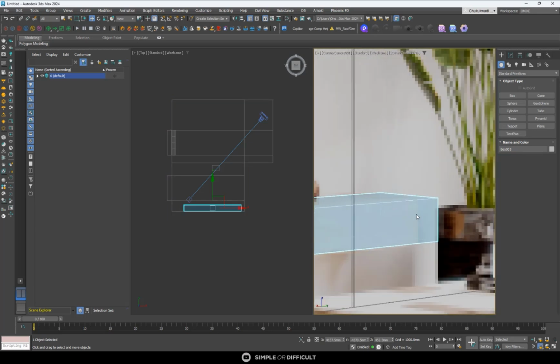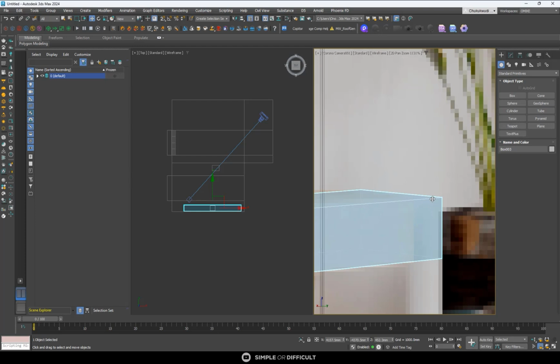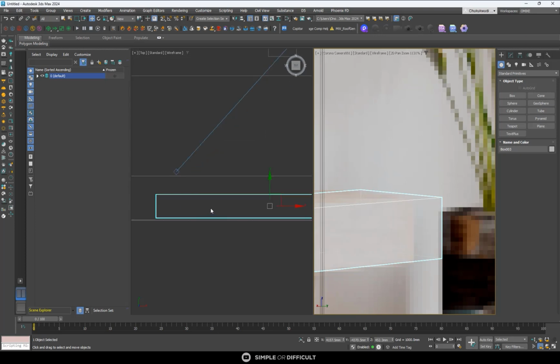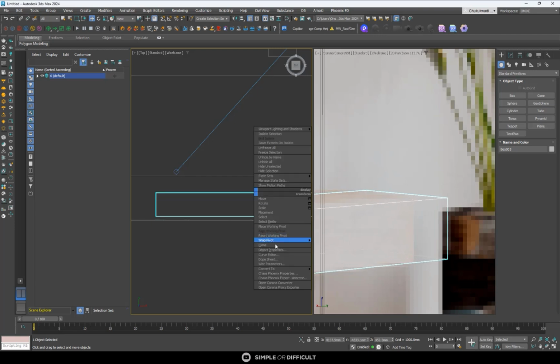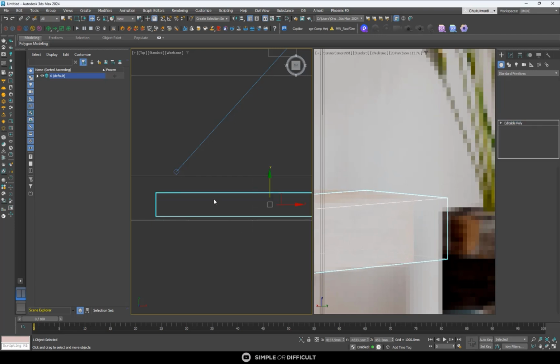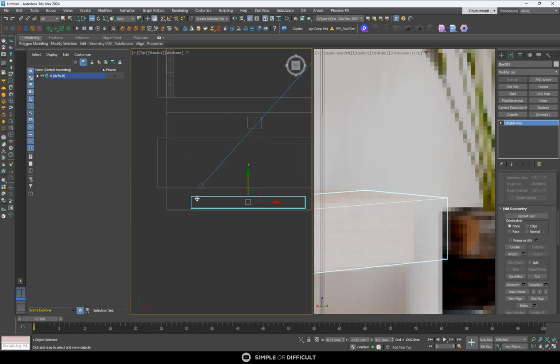Zoom in. Now when you are zoomed in, I don't want this blue stuff to be showing. When I select an object, it is showing in a bluish form. For me to turn it off, I will just hit F2 on the keyboard. When I hit F2, you can see I'm toggling on and off now. That keeps it off. So I will just move this box back a little bit to where it needs to be. In fact, see what I'm going to do? I'm going to turn this box to editable poly so I can move it around the way I want.